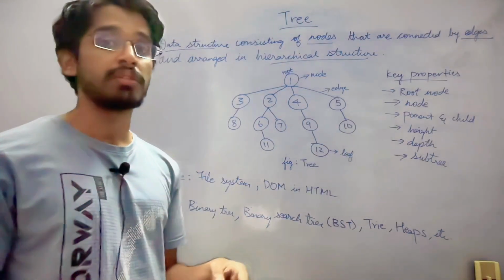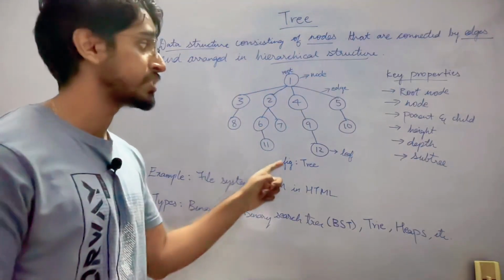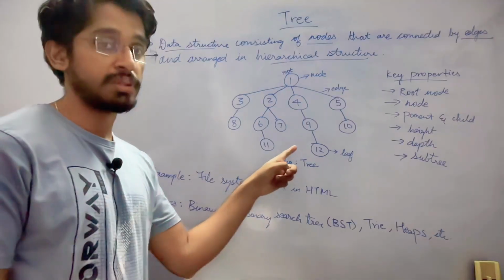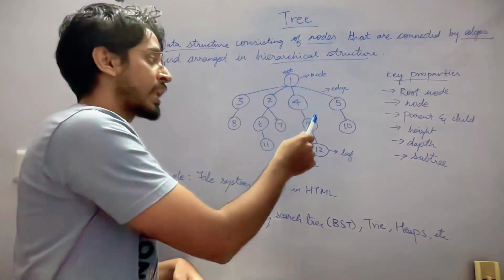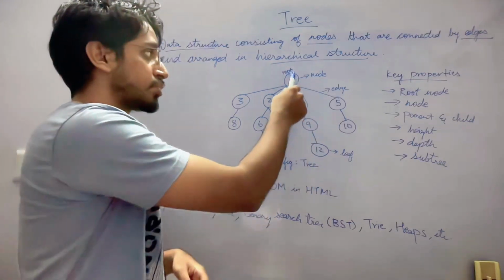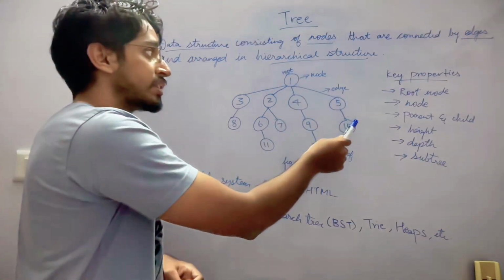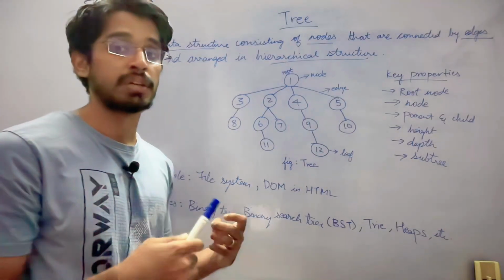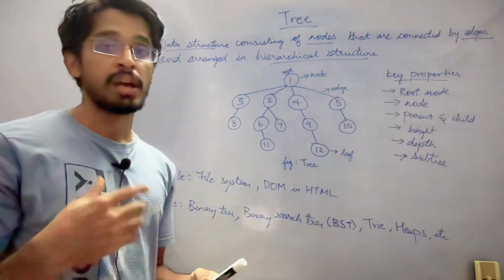So what is the height of the tree? It is the longest distance from the root of the tree all the way to a leaf node. You see that this is the longest distance: from 1, 4, 9 and 12. It goes through 4 different nodes, whereas over here it goes through only 3 different nodes. So that's not the longest path, but this is the longest path, and we also call that the height of the tree.